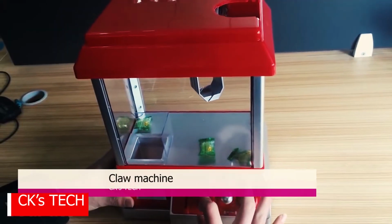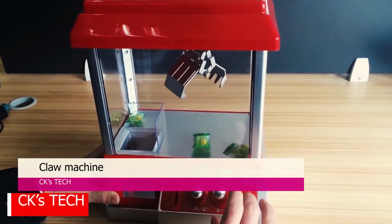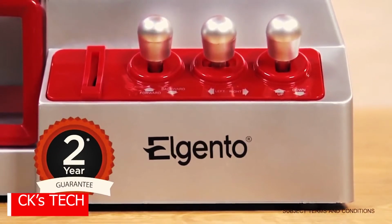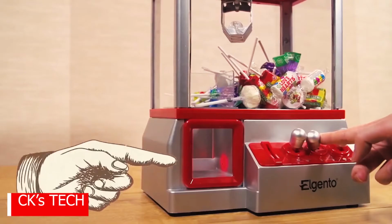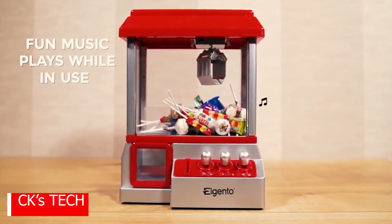Claw machines are probably the most controversial thing in the world, but kids love them. Now you can get a smaller version so they can play even at home. The toy is made of high-quality, non-toxic materials. The rounded edges ensure maximum safety. All the elements of the game are present, including flashing lights, music, and the sound of applause. The music level is adjustable and can be completely muted.